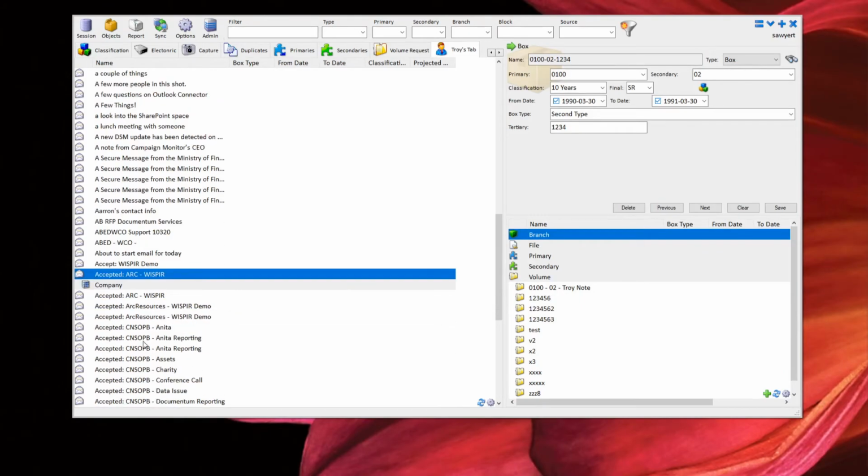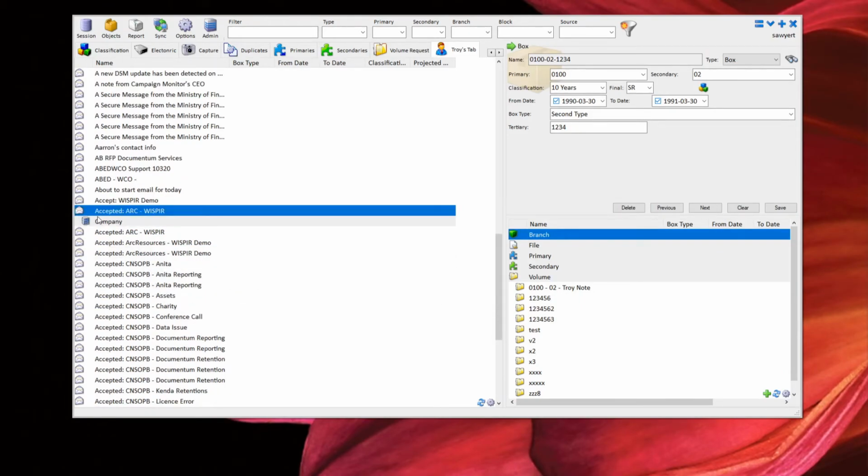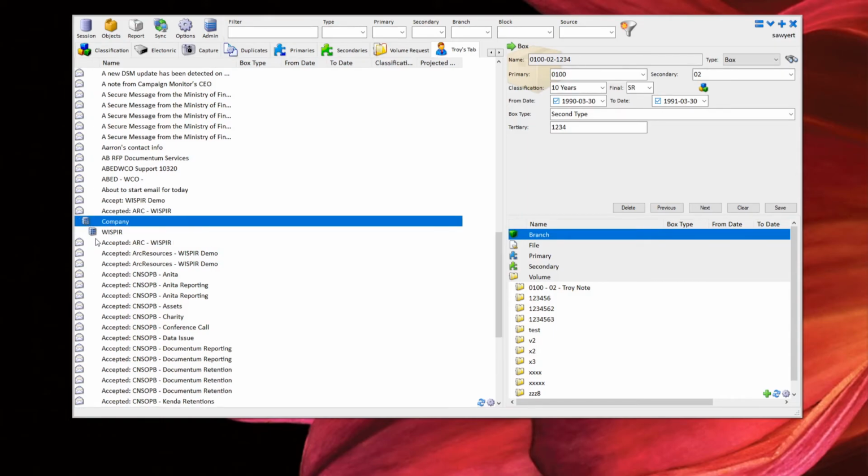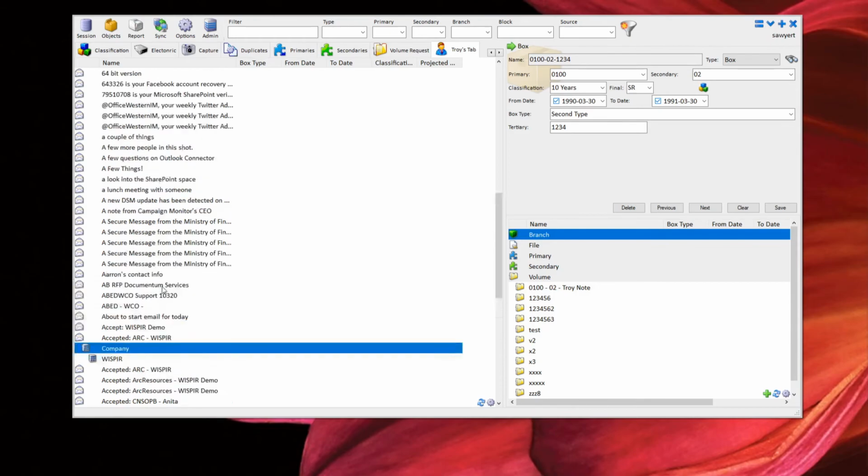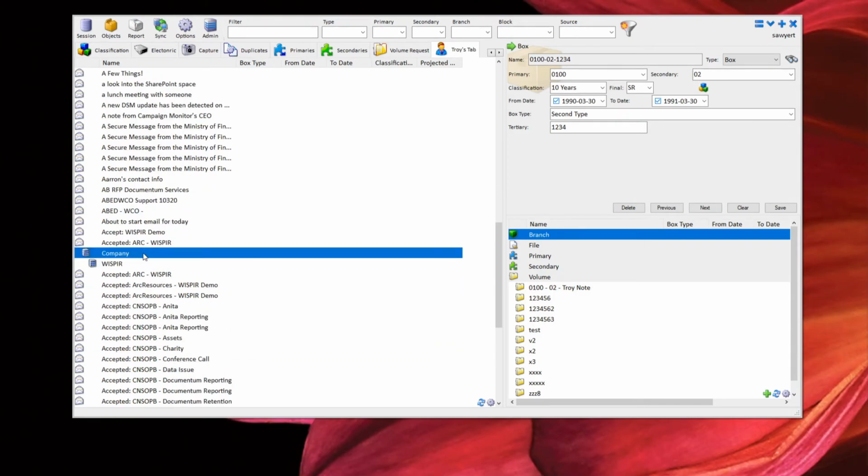Now, these emails I have related to a company in some cases. So here I've got Whisper. I created a company called Whisper. When we synced in these emails, I can see that the Whisper is related to company. I'm going to flip this around. So now that I see that I've got all my emails here, this isn't very useful for me. I actually want to organize it by company, and then I want to see the emails associated with that company.